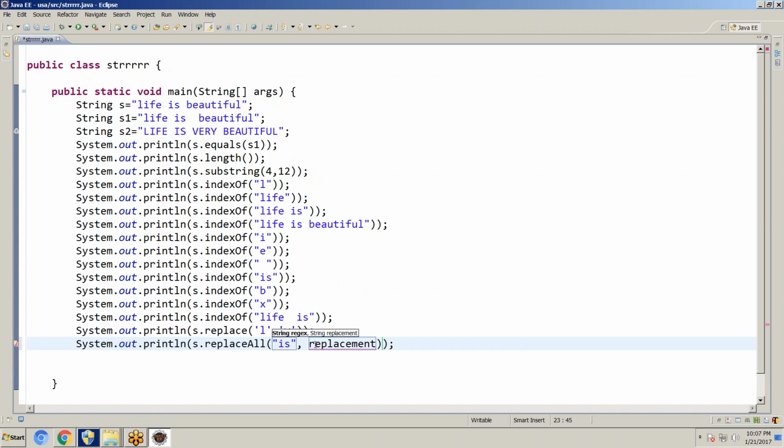I'm keeping double quotes. That means string. What is the answer? Wife is very, very beautiful. In the place of is, we are writing very, very.